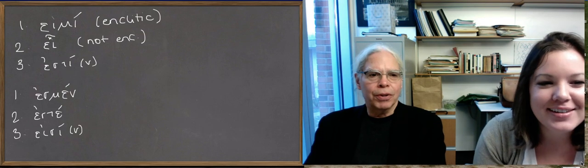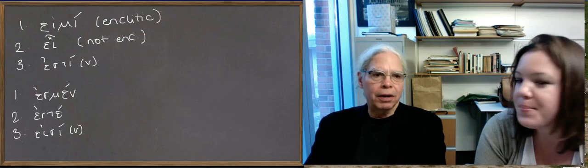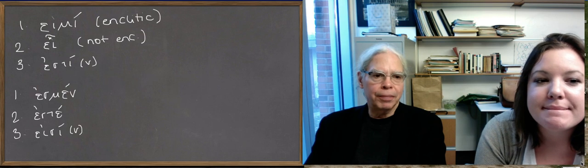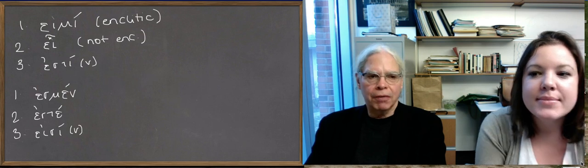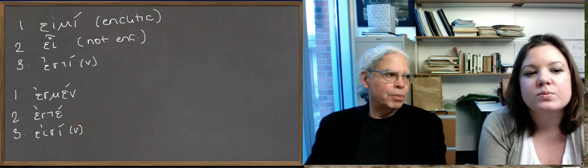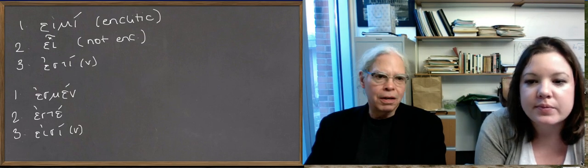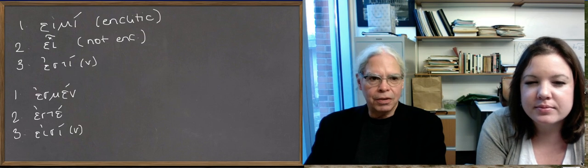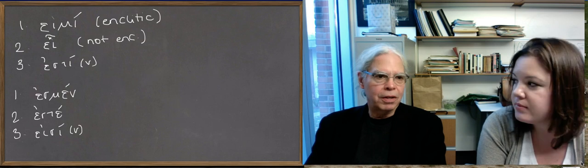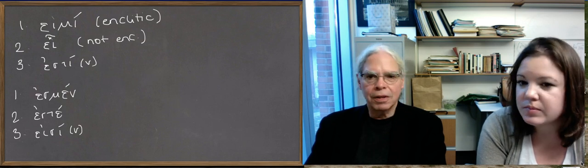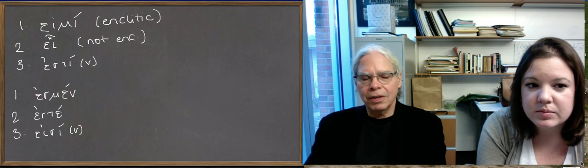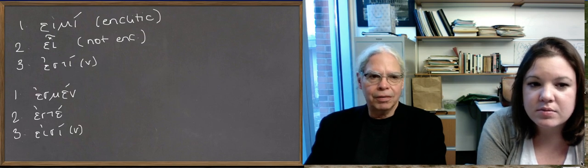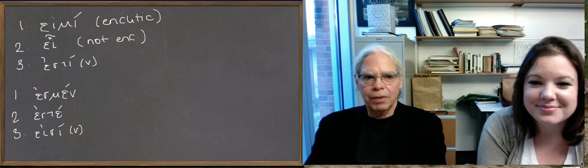Okay, so what's going on with these forms with EI, like -ame and -ase, is that originally you have ESMI. The S disappears, and you lengthen the E to an EI. And the same in -ase, it's -snse, and the N disappears, so you get an EI. And the others, the S stays in -smen and -ste, right? So you can really see there's a consistency to it. And EI, there's something else going on, but let's not worry about it. But I think these forms have a certain amount of consistency to them.